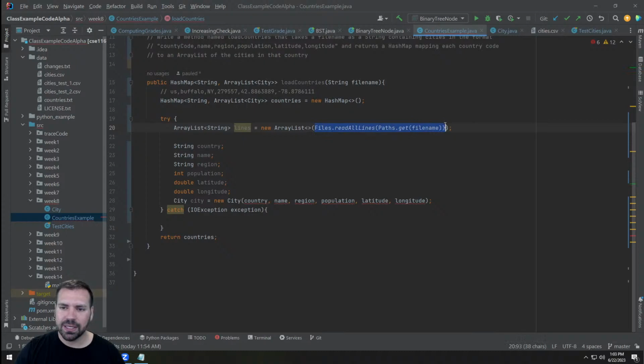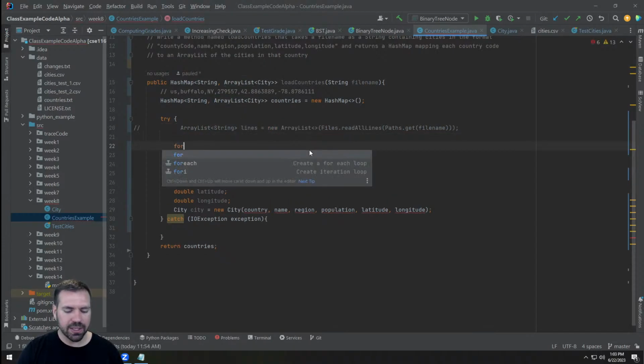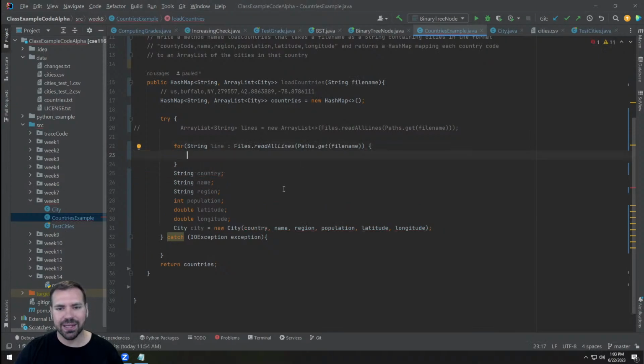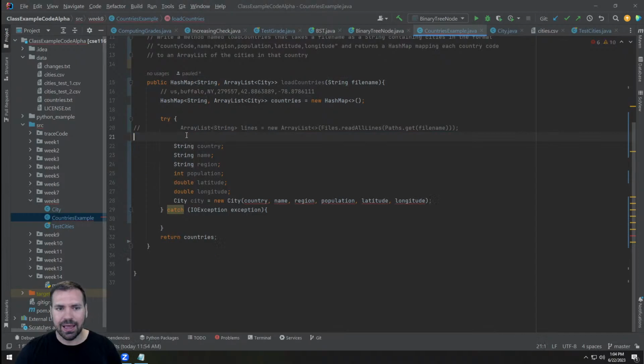Alternatively, we could do this. I think it's a little more confusing when I'm showing a topic for the very first time. So I don't want to do it this way in the final product, but I will show you at least. String line, use our for each loop and just iterate over that list directly. This is perfectly fine to do if you want to do it this way, except I missed a closing paren. And then we don't have to worry that this is a list. Whatever, it's something that can be iterated over. Let's just iterate over it using our loop and not think about array list or anything. I'm going to use the array list.